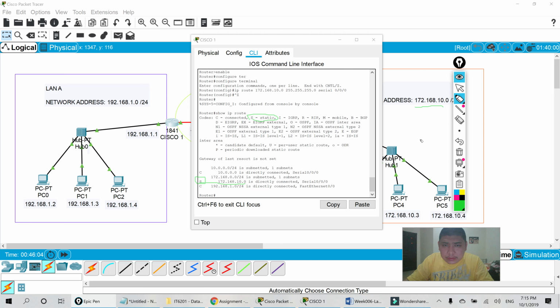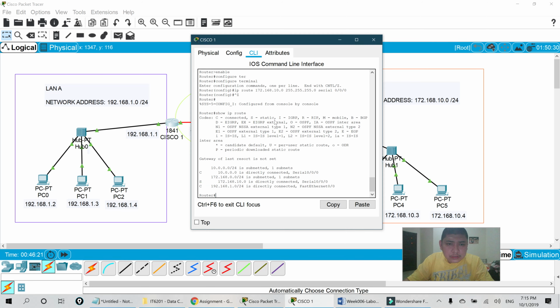So this is how we configure the router using the static routing command. Next is quit. Now let's go back to the computer.